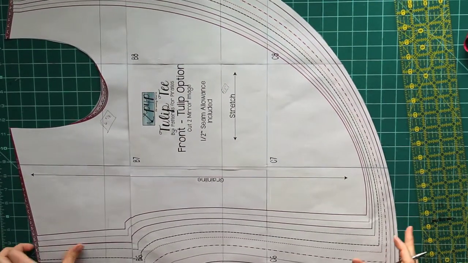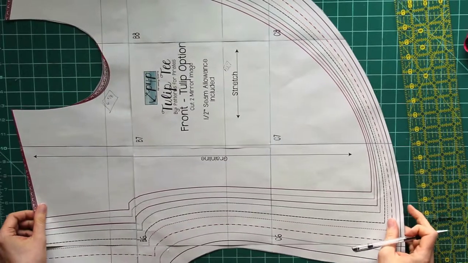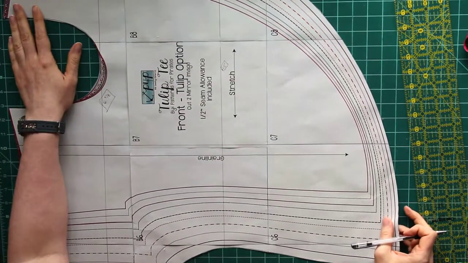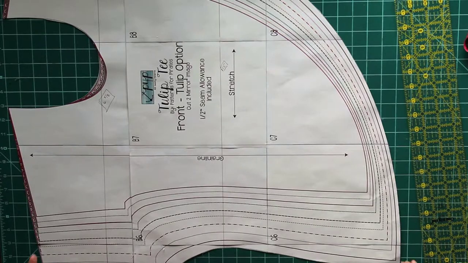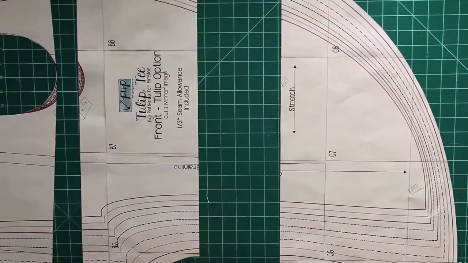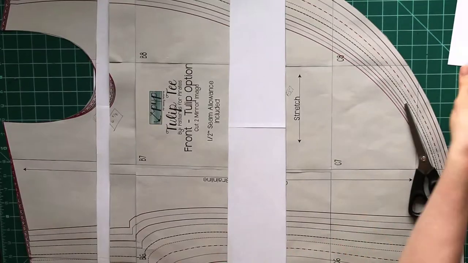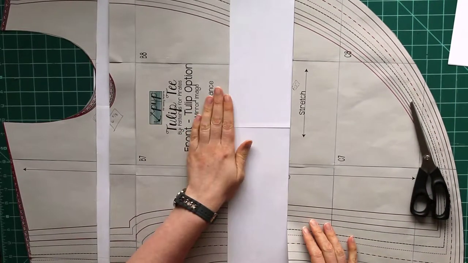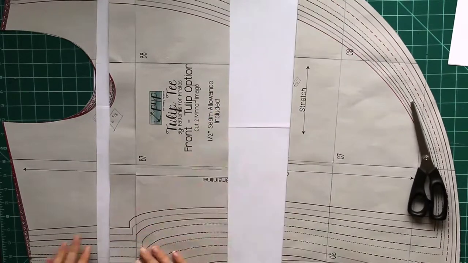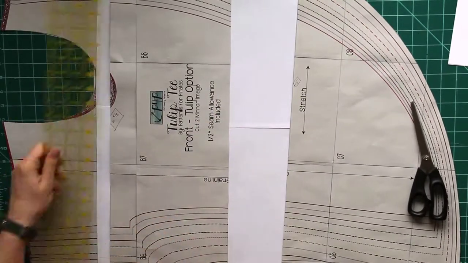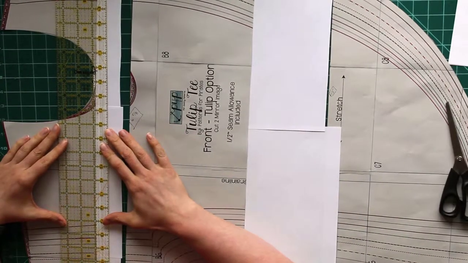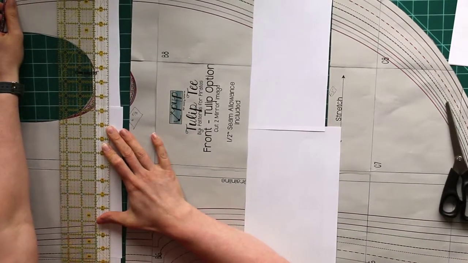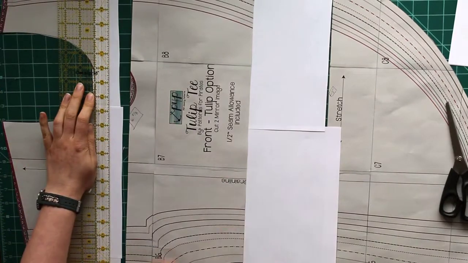It might seem daunting, it might seem like a lot of work to go through but it's actually not. Once you've done one, it gets a lot easier and it's so nice to just have clothes that fit that it's 100% worth it. Now I'm going to cut my pattern pieces and splice it back together with regular paper. My top splice is only going to be one inch as that splice is going to increase the width of my armholes and I don't really want my sleeves to be super baggy on me. The bottom splice is going to be five inches to giving me a total of six inches of added length in this shirt.